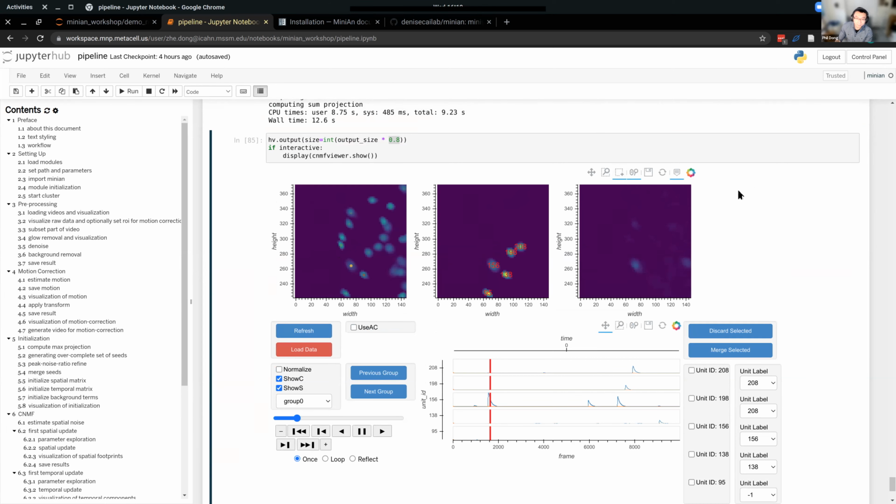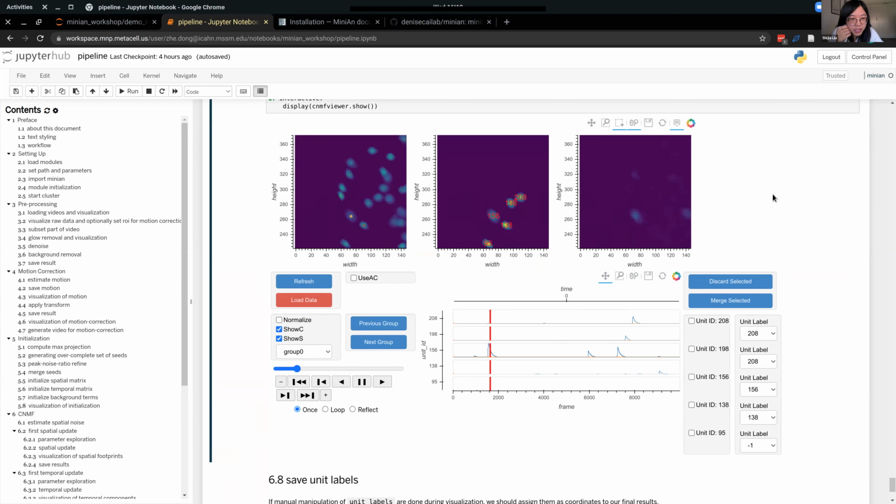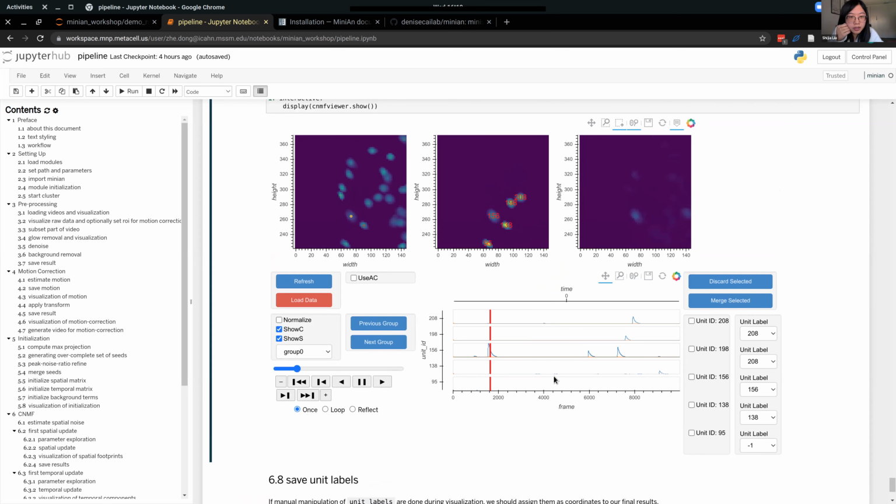Anyway, okay, fine. While you're waiting, can I ask one question? Yeah. So how do you change the number of cells that you show in panel 2, the second panel? The number of cells cannot really be changed. It's always gonna be 5 unless you do the thing I'm trying to show.